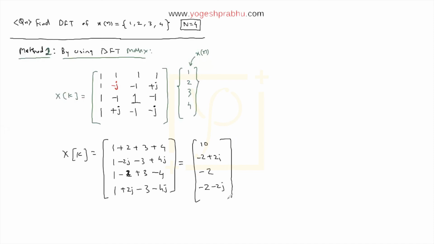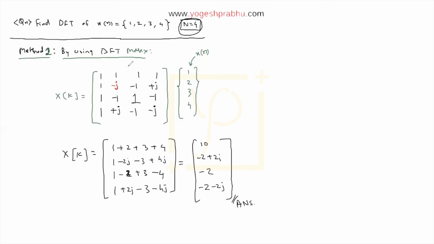We've got the same answer, but a much quicker, much easier way of solving. Basically, it's the same formula; that is, the DFT formula is expressed in matrix form. It's no big deal. But when you have a question where you want to find DFTs very quickly, you can always use this technique. And as I told you already, this matrix will work only when N is 4. If your sequence has 8 points, these two matrices simply cannot be multiplied, so in that case you will definitely not be able to use this. You can say DFT matrix or magic matrix, but it works only when you have a sequence of length 4 and not anything else.